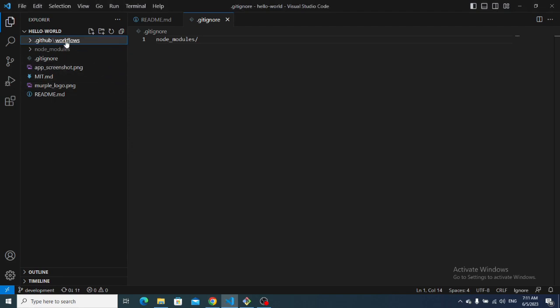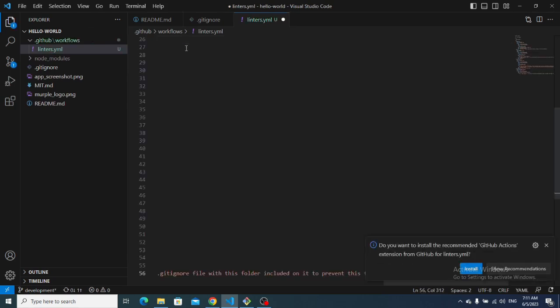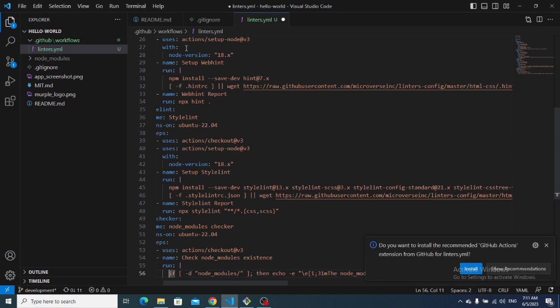In the workflows subdirectory, you are going to create this file, linters.yml. Then you paste the code you copied. I can see I have pasted the code I copied, and don't forget to save. So that's the first part.